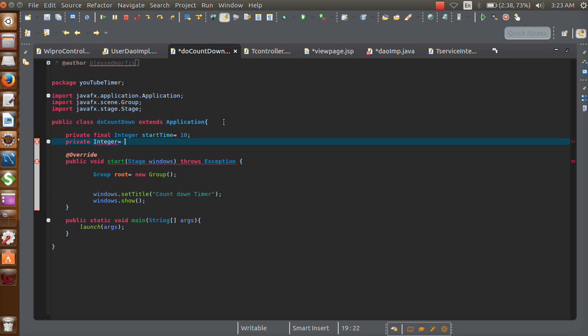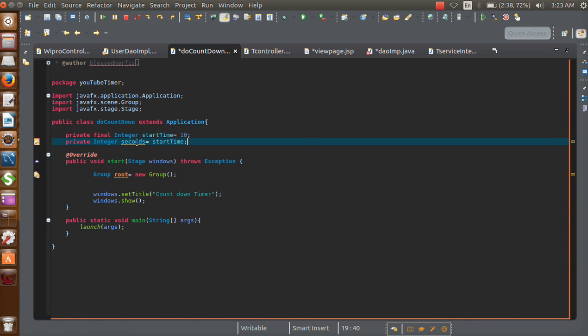and we're gonna assign this, let's call it seconds, because we want the countdown timer by seconds, not by the minutes, neither in hours nor milliseconds, not that fast, just the seconds. Okay, so let's assign the value to seconds. Let's assign that start time that we just typed in. Okay, it has been initialized.